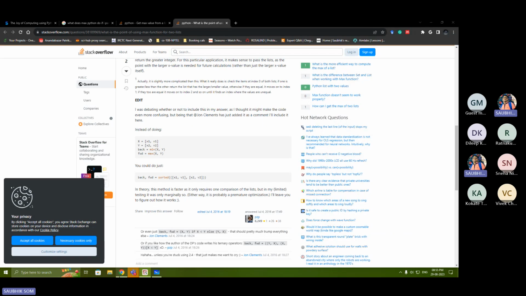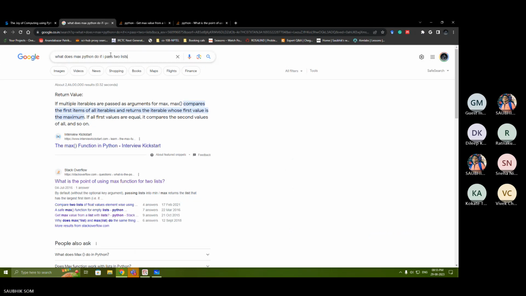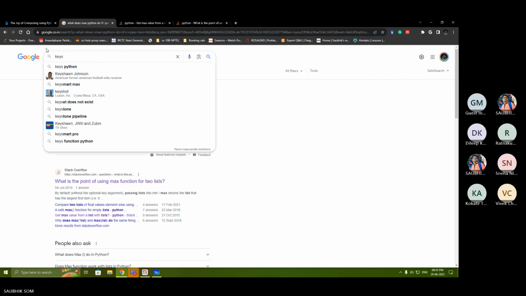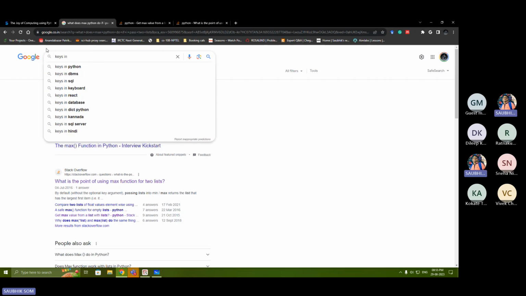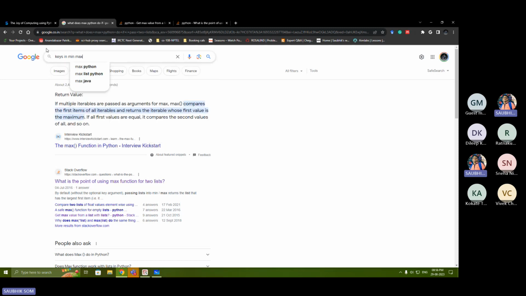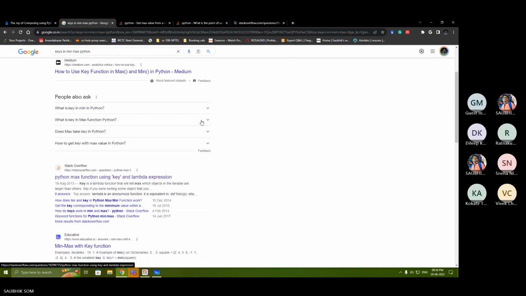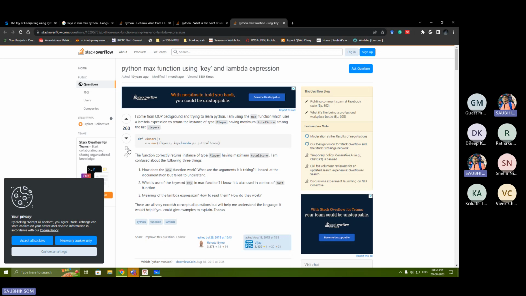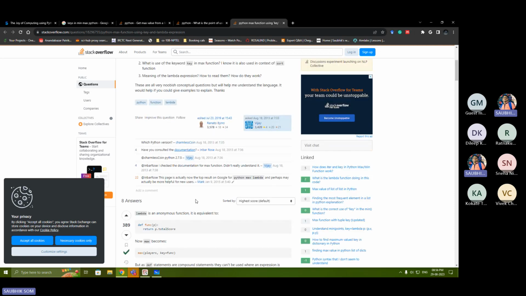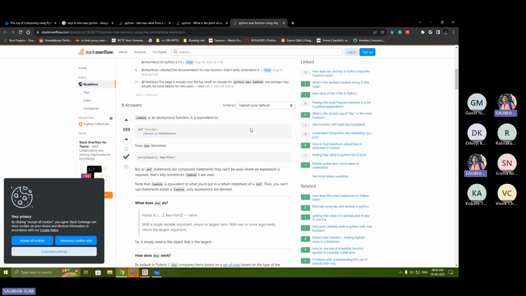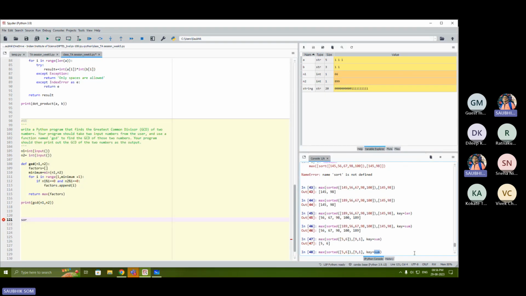There are multiple keys that can be used. You can use equal to function, and lots of keys, and you can use lambda functions and those things.